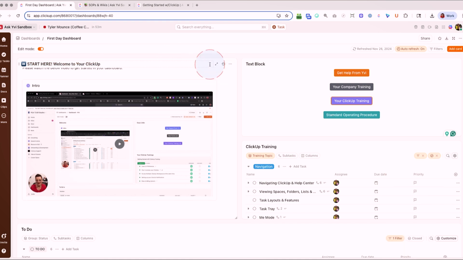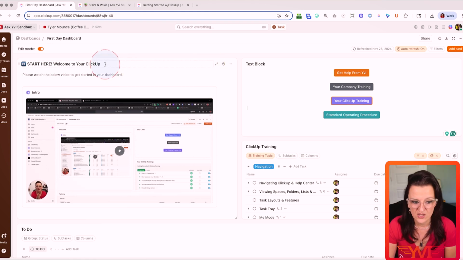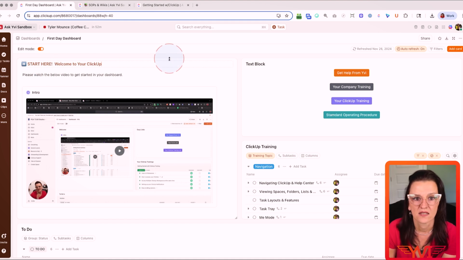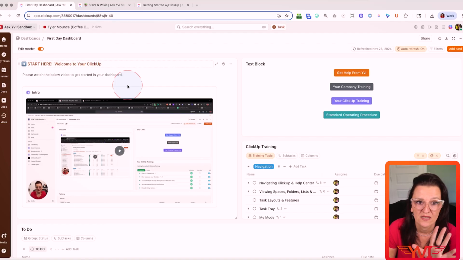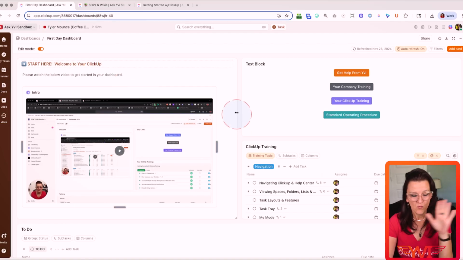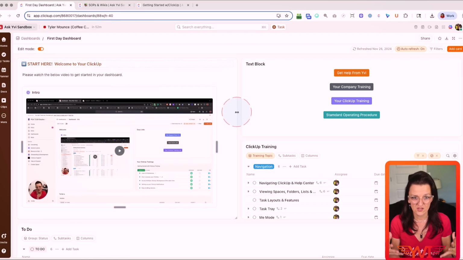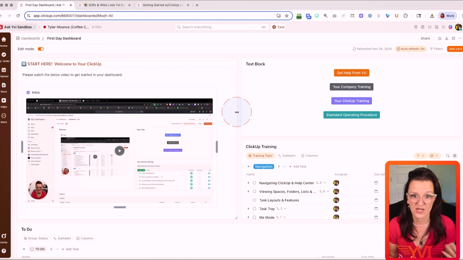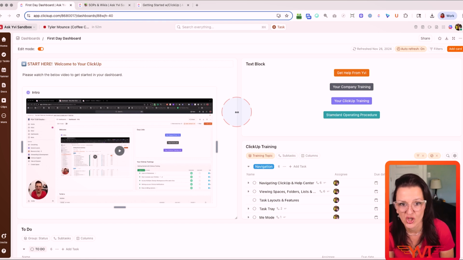And actually, you can choose where you would like to build this, in your overview or in your dashboard. We've chosen to do dashboard. This right here is your welcome. Start here. Don't let them read pages and pages. Honestly, nobody ever reads, right? Record a quick little video, explain to them what they're seeing here, explain to them what's happening and where you want them to go. This is the core of you really starting to proactively manage your team.